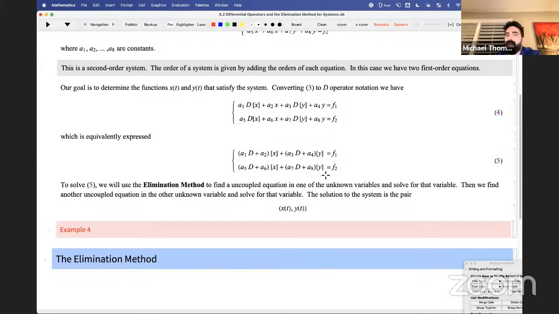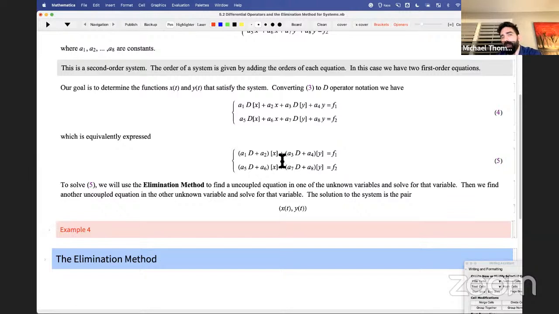All right, so listen, this is the big idea. This is looking like a linear system from algebra. You've got basically x's over here, and y's over here, and then some other functions over there. What we'd like to do is use the same technique we used in algebra, where to solve a system we eliminate a variable. So you want to pick one of the variables to eliminate. There's only two, just an x and a y.